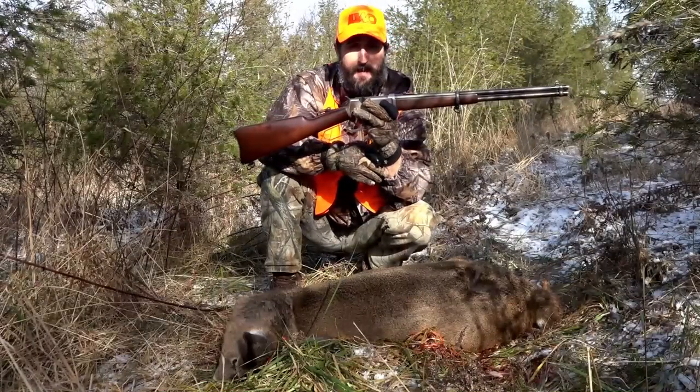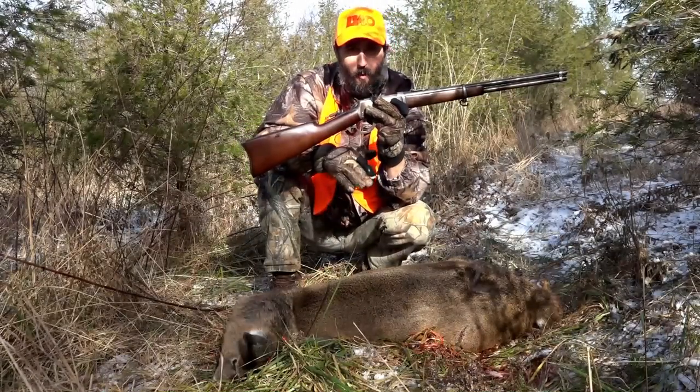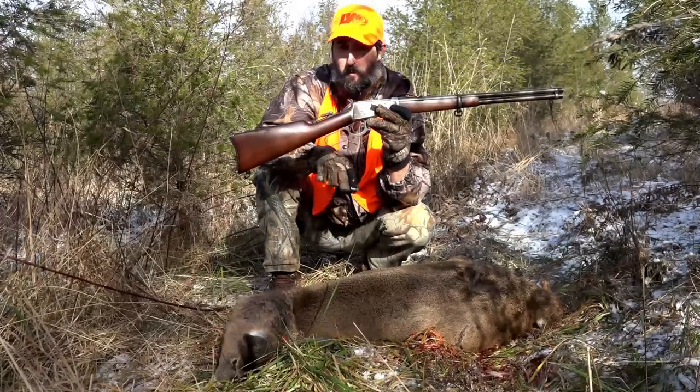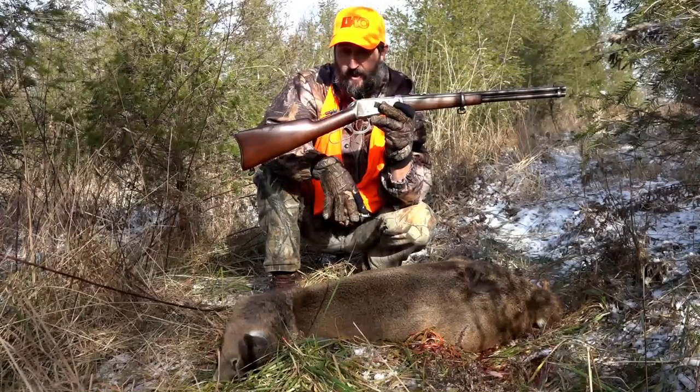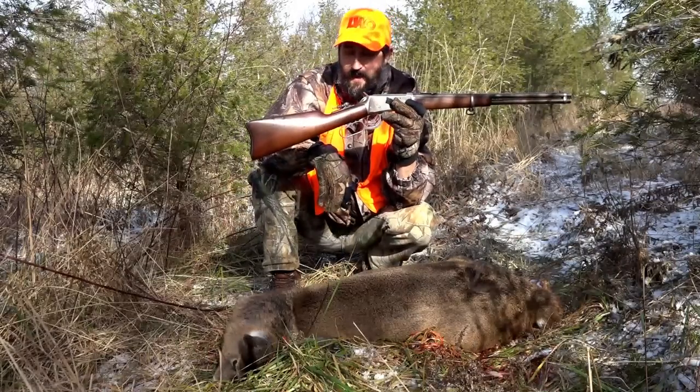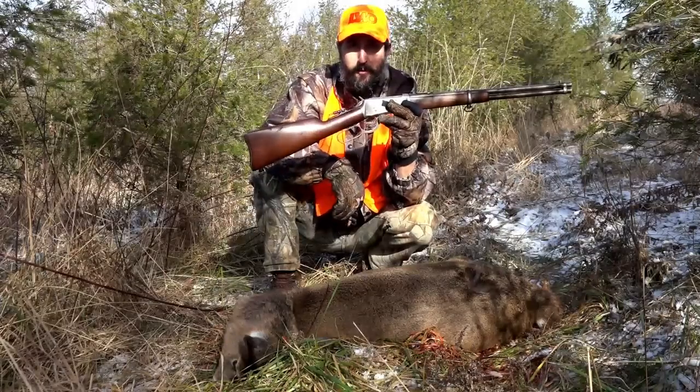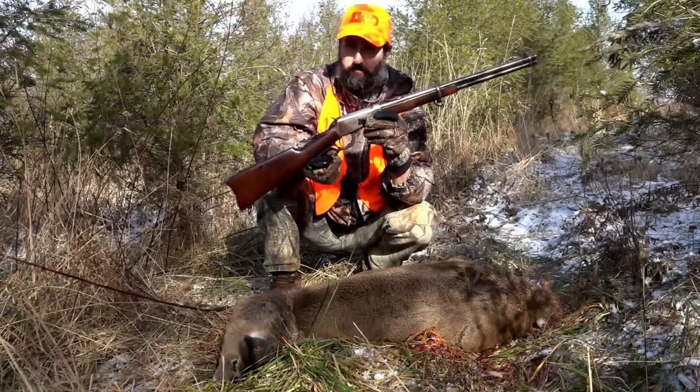It was probably maybe a 50-yard shot, maybe 40-yard shot. Wasn't that far. The deer ran right up to me. I wasn't sure if it was the same one, but when it got up, I could see that it dropped its one leg. I'm like, that's definitely it. And it took off. I took another shot at it and it only ran another 20, 30 yards and expired right here.